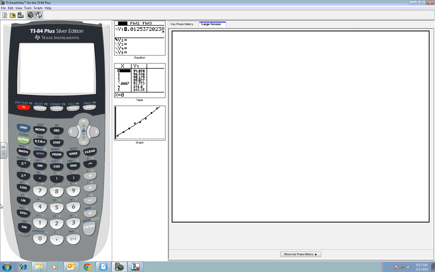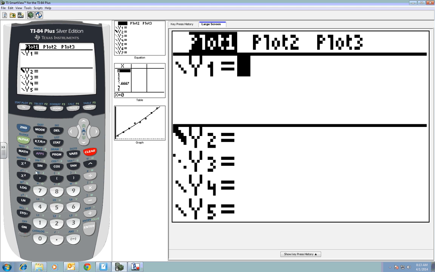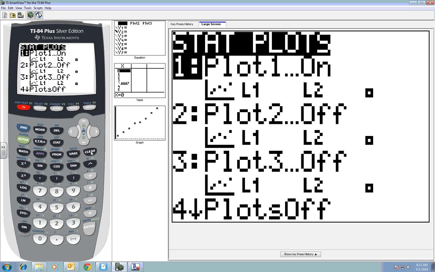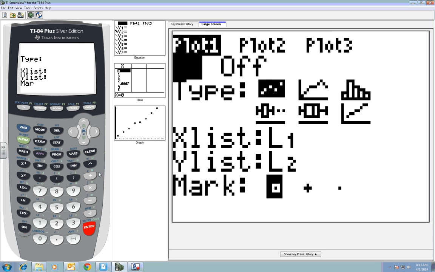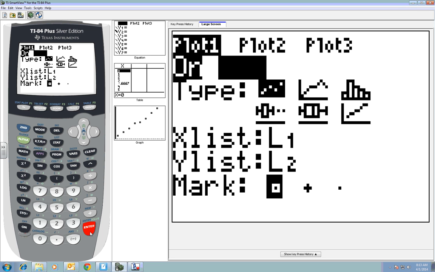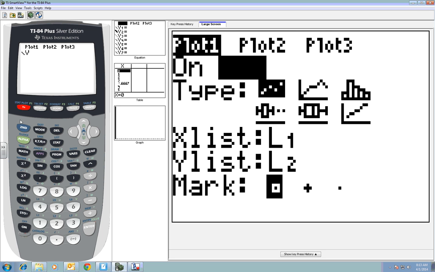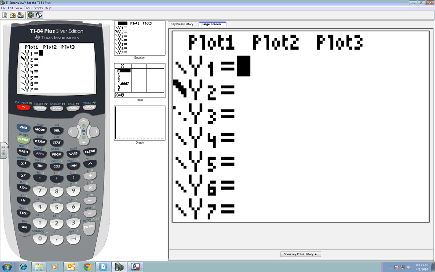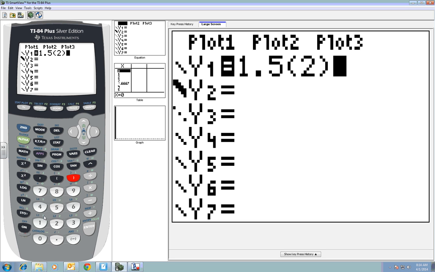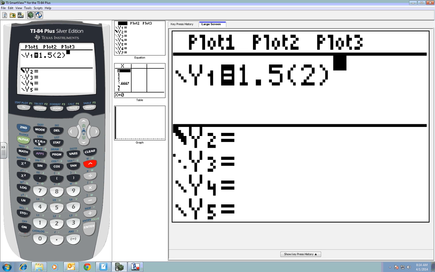So enter y equals, okay, and I need to turn my plot off. You're not going to put anything in for x, because that's part of the equation. All right, so in my y1, here's how you're going to enter this in. I'm going to type in 1.5, and then enter it in exactly like it looks on my paper. My 2, close the parenthesis, and then I need my x as my exponent, so I'm going to hit my housetop button, x. Now, let's graph this.